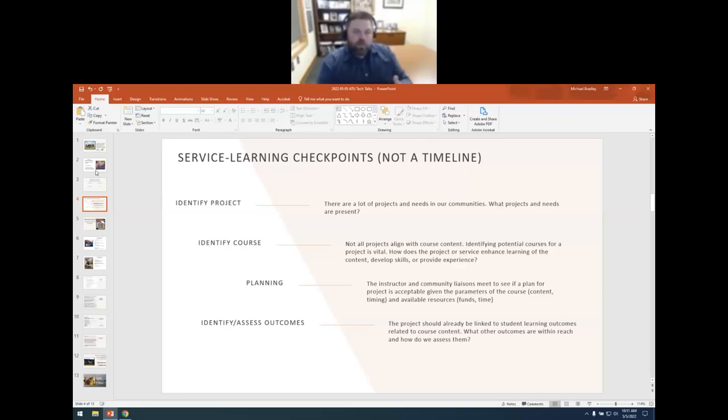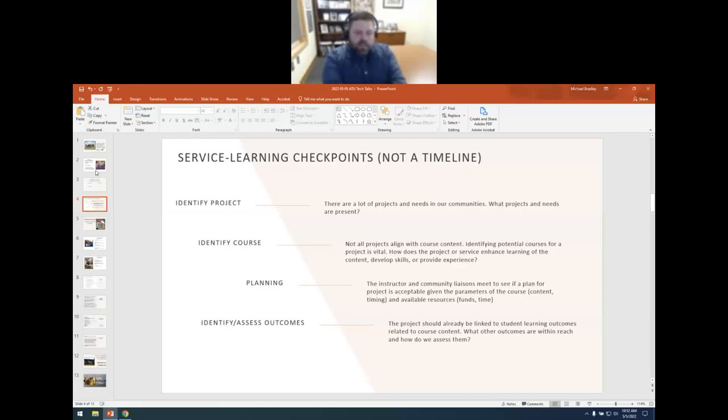And then work with the parameters of resources needed. What kind of funds and time is needed? Somebody asked in a previous session, how do you go about that? And I was telling her, I'm just really honest. This is what it's going to take. There's a lot of projects I do completely for free, and it's a benefit to the community and the students. Great. If there's going to be resources needed, I'm very honest and upfront.